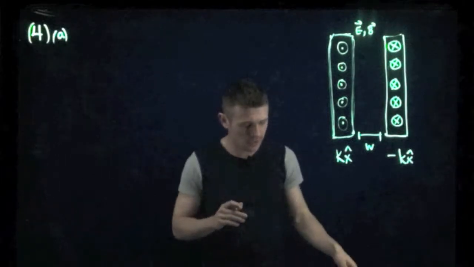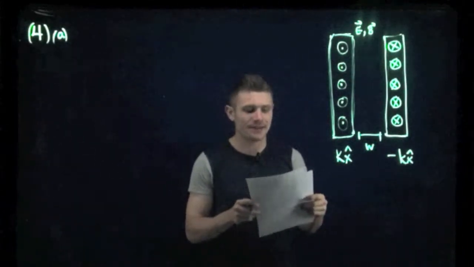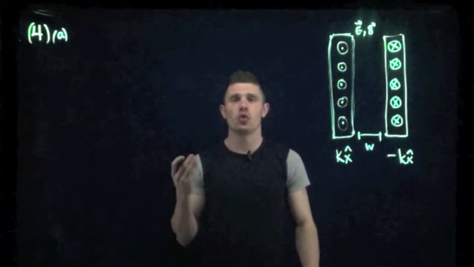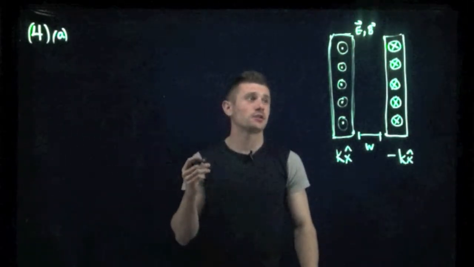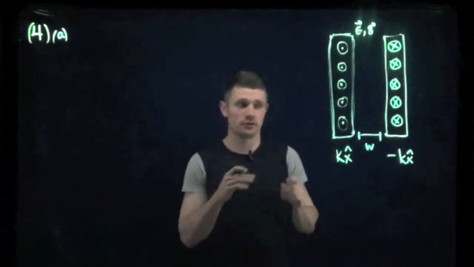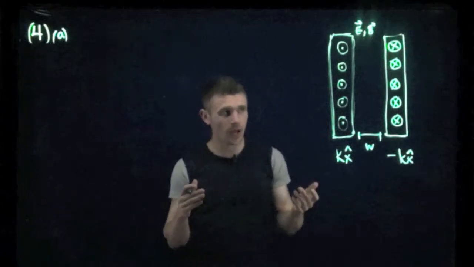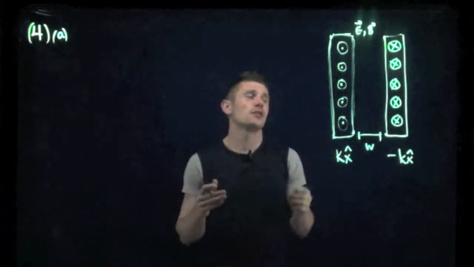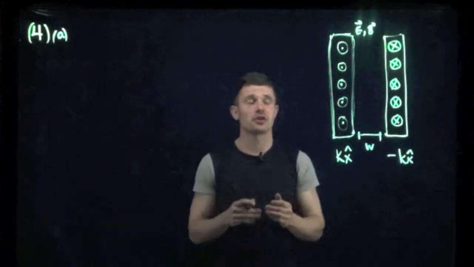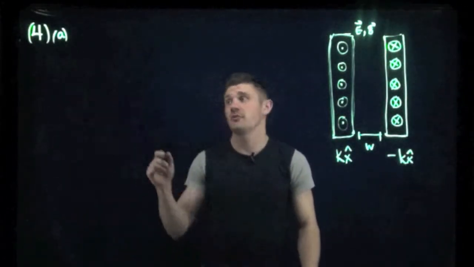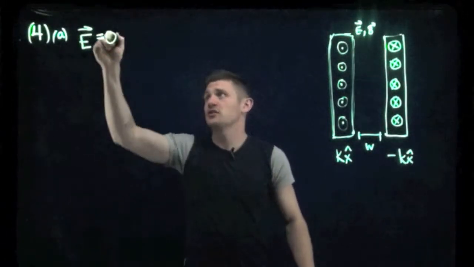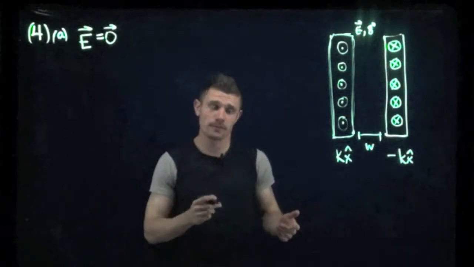Okay, so again it says that neither sheet carries any net charge and the currents are steady. So what this means is that we will have no electric field, because we recall that the electric field is given by some sort of charge on the surface of that sheet. Because there is no net charge on the surface of that sheet, the electric field from that is zero, and also the currents are steady, so there's no change in current, and therefore the electric field will also be zero from that. So we can conclude right away the electric field is zero. And it's not just zero in between the sheets, but it's zero everywhere.